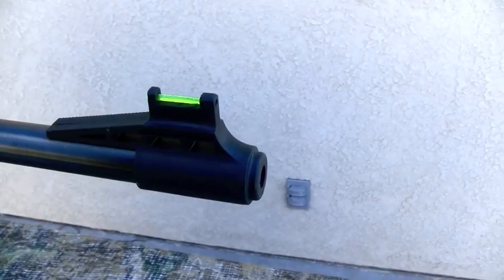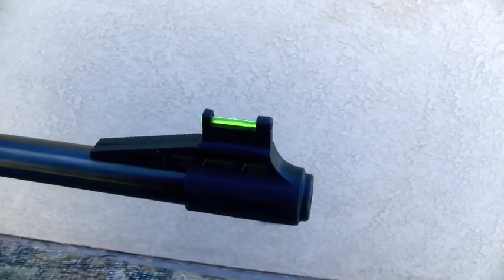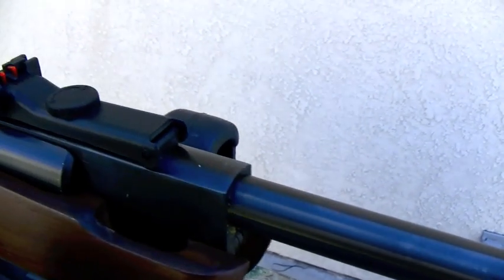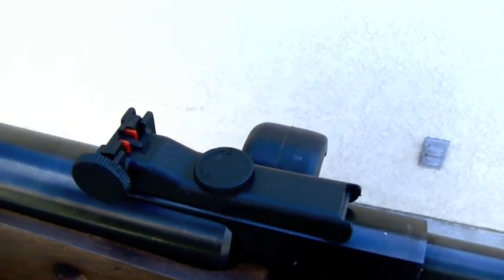Here's a look at the front sight, and we're going to go back to, of course, the rear sight. These work very, very well as open sights, and if that's your thing, you'll be very, very pleased with these sights on this rifle.